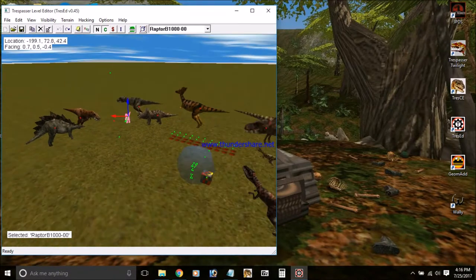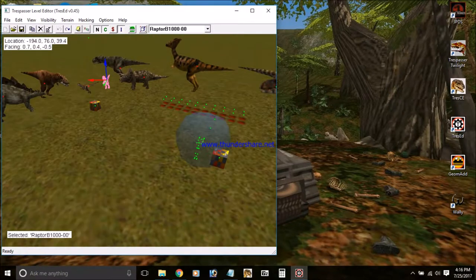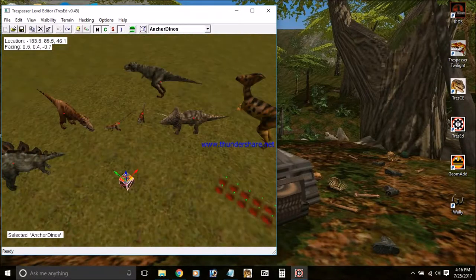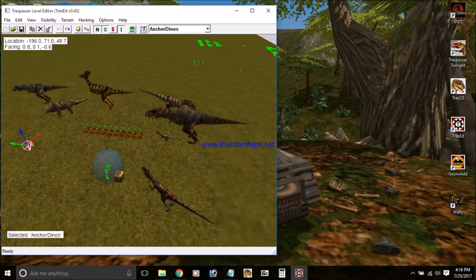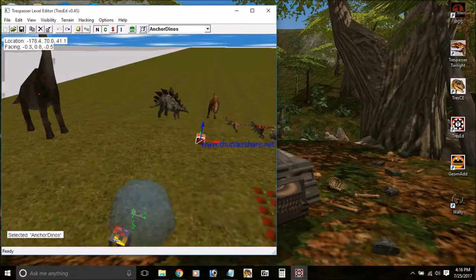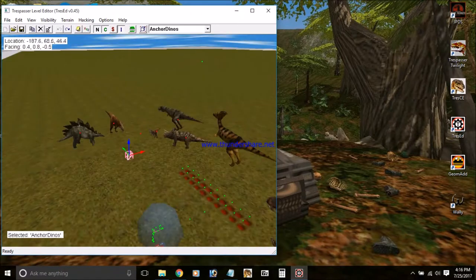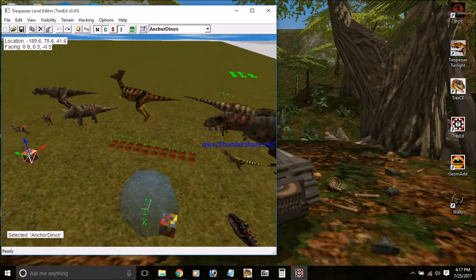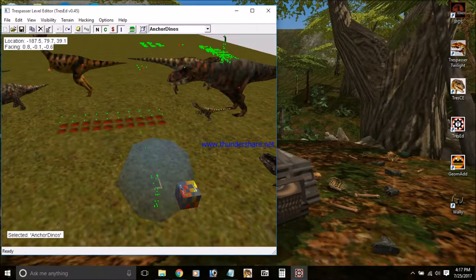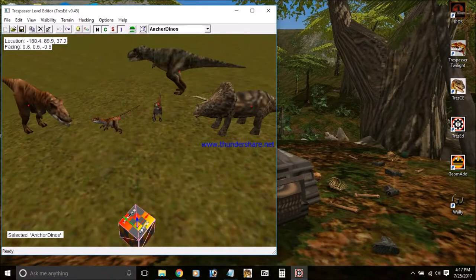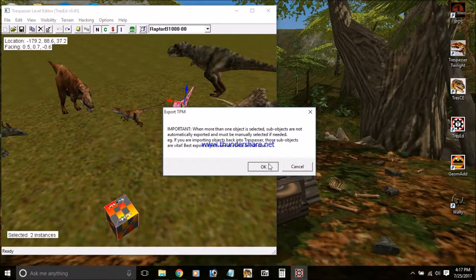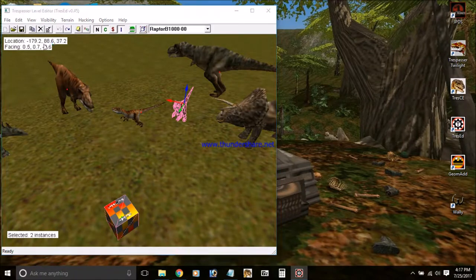So what you need to do is have multiple objects selected. Instances. Here I have what's called anchored dinos, and I used it as the sort of default anchor. These were all borrowed from the retail version of the game, these in-game copies, and so I used this anchor to re-script all of them, or whichever ones needed it. And so what we can do, if you select multiple objects at once, TresEd will not go to the basement dinosaur, so you can put it wherever you want.